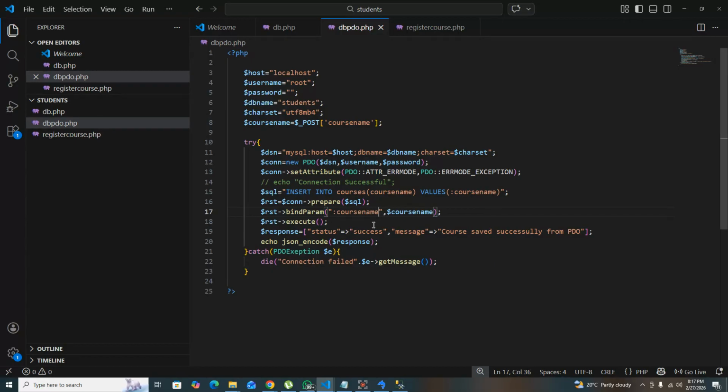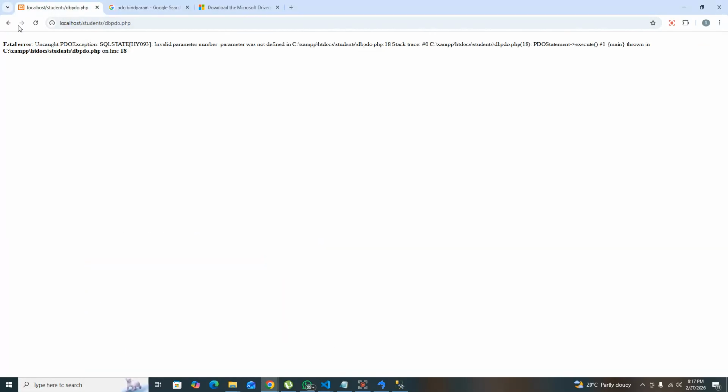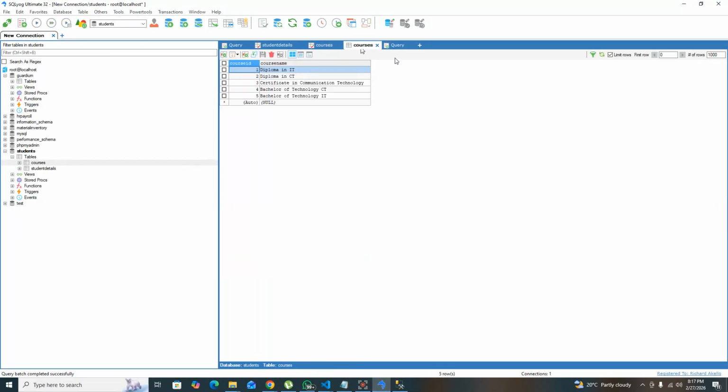Course name. Back, copy, refresh, paste, save. So you can see it has saved. So when I come here, I should find it. It's there.